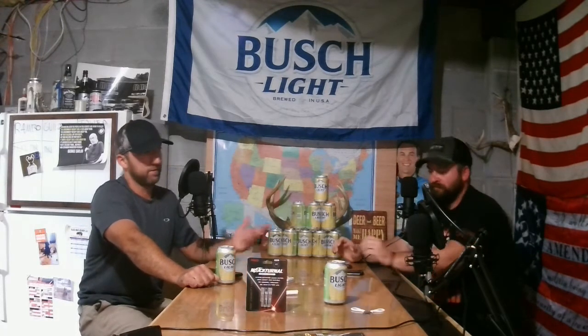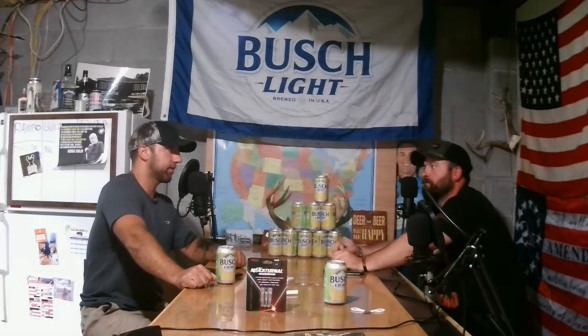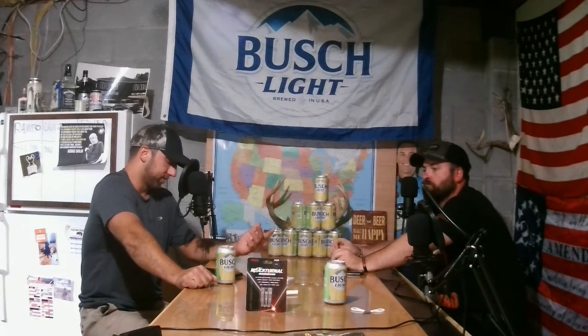So I want speed, but at the same time, I want a good, solid, heavy arrow too, which is why I'm shooting what I am, a 460. It's a heavy arrow for whitetail, but I'm cranking out a good bit of speed. That's what's great about these modern bows: you can get speed with a heavier arrow. You can have the best of both worlds. You can have your cake and eat it too now.